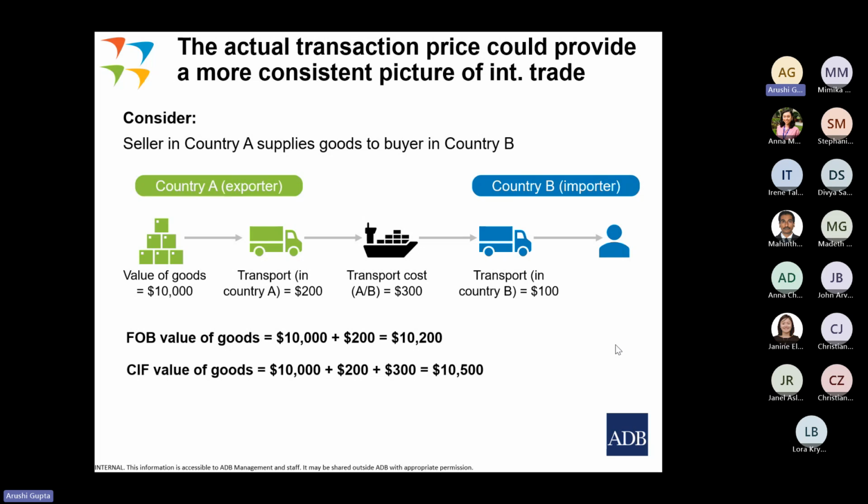For simplicity, it is assumed that all transportation from the premises of the seller in country A to the buyer in country B is carried out by one carrier, which could be either resident or non-resident, which simply means that we assume that the transport from the seller to the border of country A, the shipment and the transport of goods from the border of country B to the buyer is done by one single carrier. Of course, in reality, several carriers which are resident in different countries may be involved in transportation activities. And it is too simplistic to assume that transport is carried out by one single carrier. But the point that we're trying to prove here will not be affected by such considerations. So, these considerations will not disturb the complexity in the measurement that we're trying to show here.